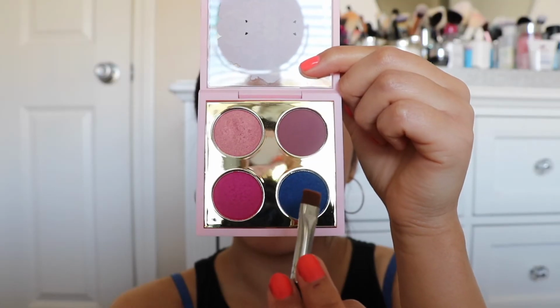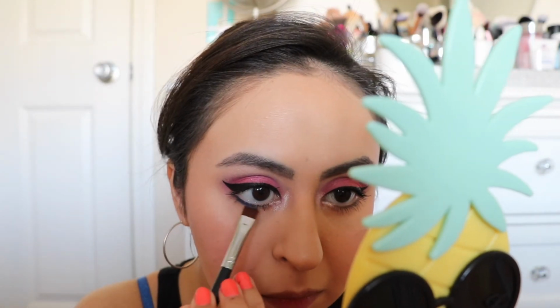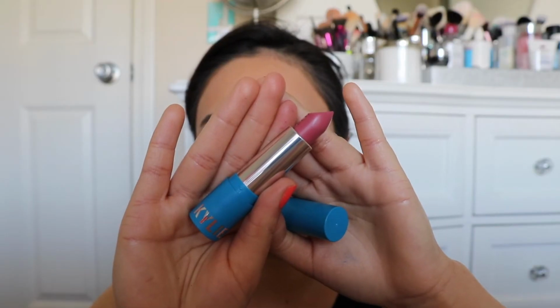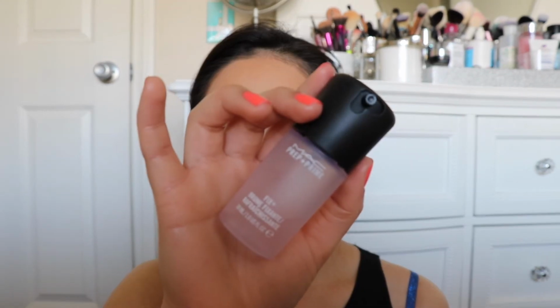Now, taking the royal blue shade from the palette, I'm going to be using that color and applying it to the lower lash line for more pop. Now I'm taking my Kylie Cosmetics lipstick in the shade Flirtini, and last but not least, I'm just going to spray my face with some MAC Studio Fix and I'm all done.